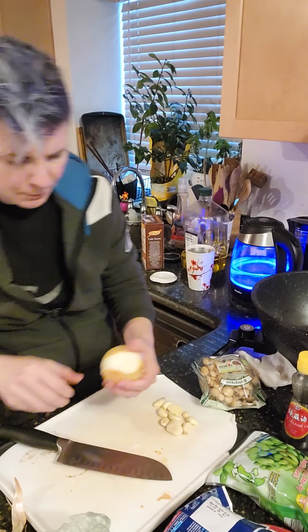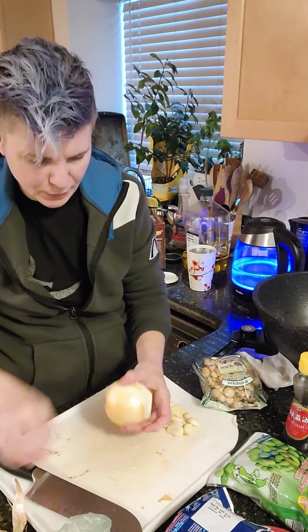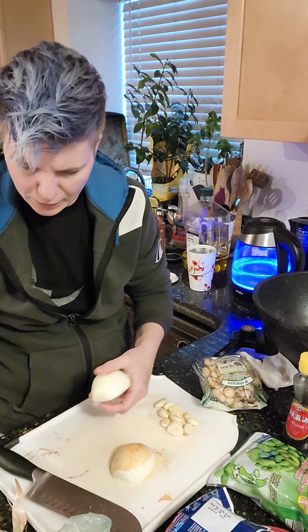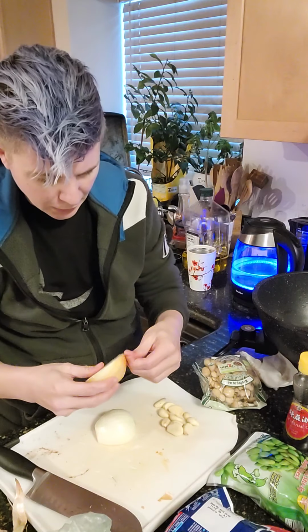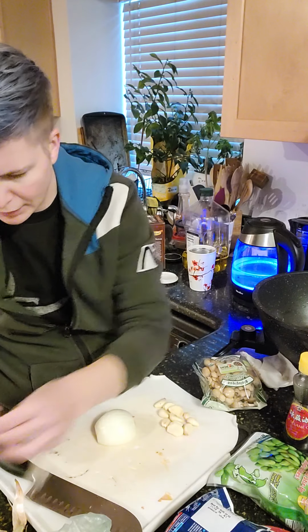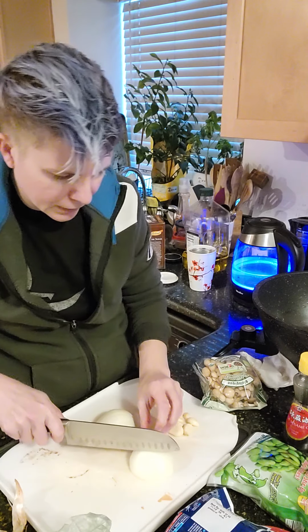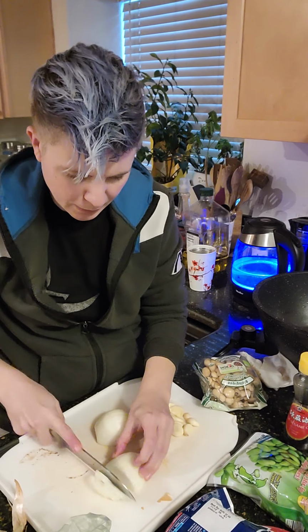Now, today I'm going to cook this stuff in a wok, but it's not necessary for you to have a wok to make fried rice. You just need a big pan with ideally high sides so you don't spill everything all over the place. Now, the key, of course, to good fried rice is having lots of tasty vegetables in it. And if you're going to have fried rice that's vegetarian, like mine, but still has egg in it, you can add some extra protein by making sure that you have some shelled edamame to include.